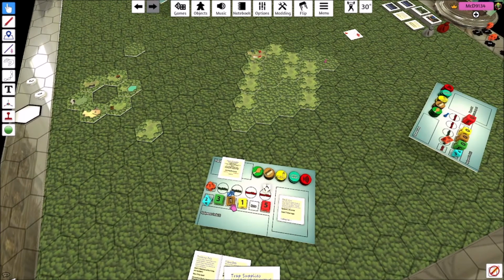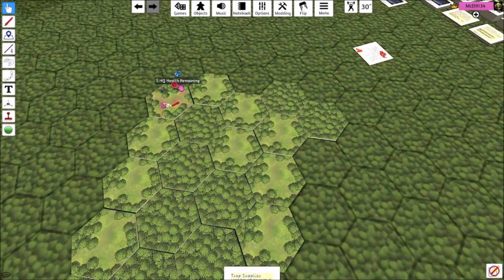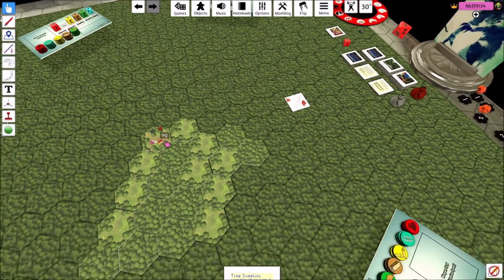Actually, I'm going to spend this one to get another thing back here. I'm going to move... let's see, it's 1, 2, 3, 4. So 1, 2. That'll make that down to 0. That'll put me on the HQ. Okay, so I'm on the HQ. Don't lose any more food. Lose one vitality. So that HQ loses another vitality. And there is no way to get the HQ's vitality back.